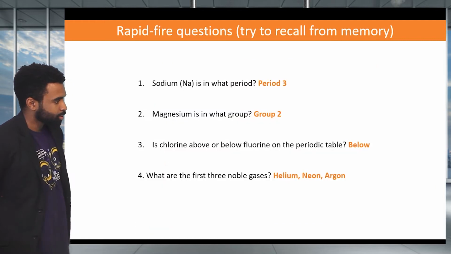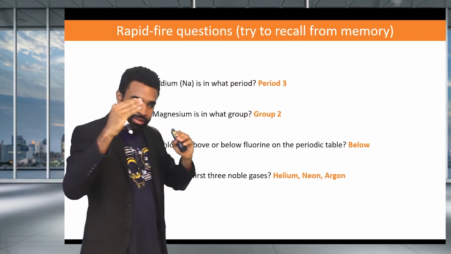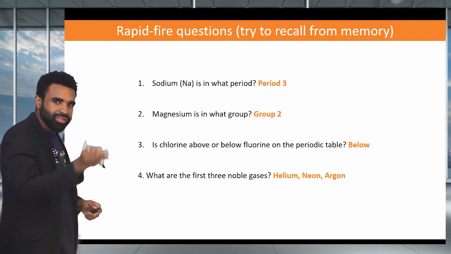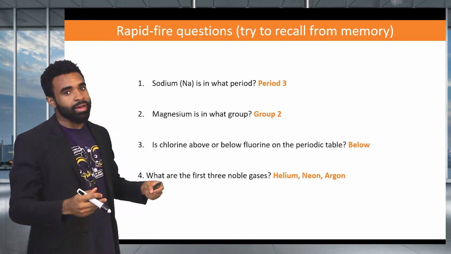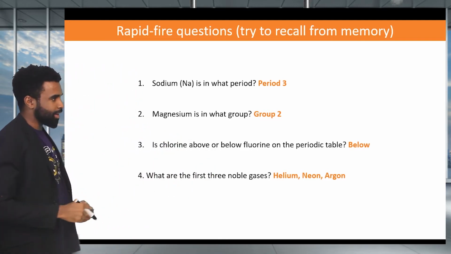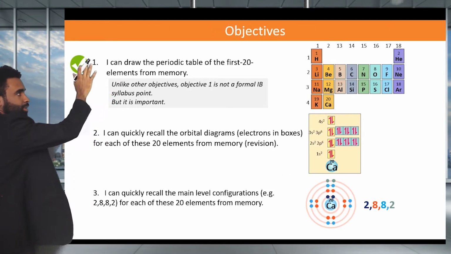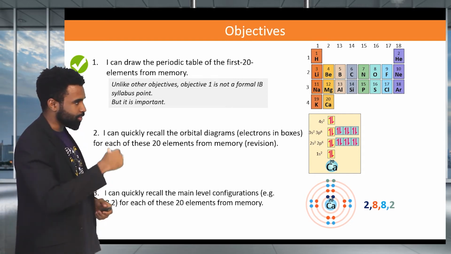Okay? So you see what I mean? If you have these in your head, just these 4 sentences, then you can generate answers to questions fairly quickly without having to flip to your periodic table. Once you become a real chemist, I think you should have the entire periodic table in your head, but that is an issue for another day. So now I say we're done with this first one. And obviously you might need more practice before you really check it off.